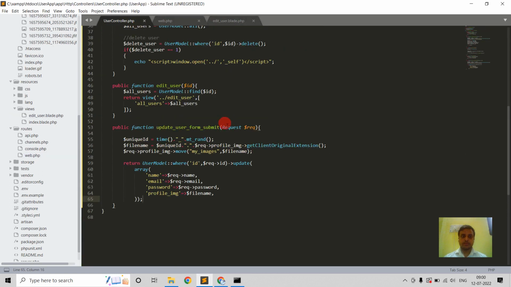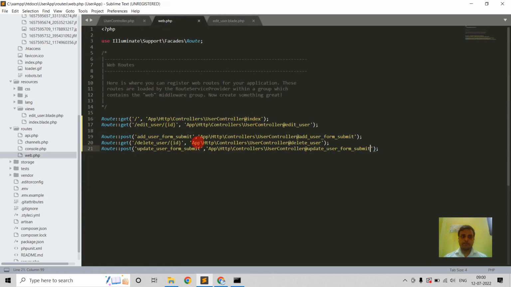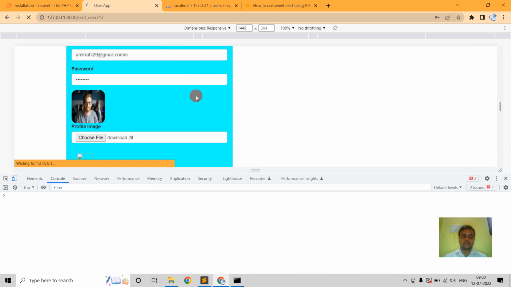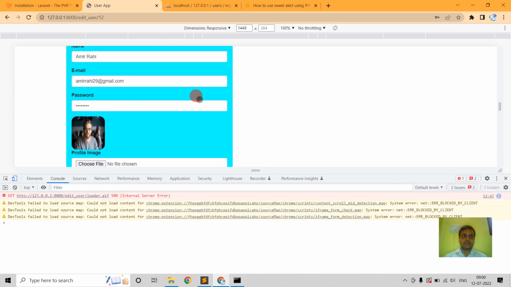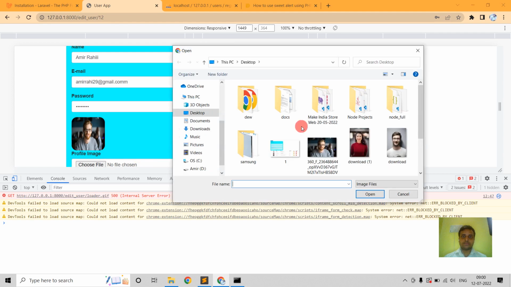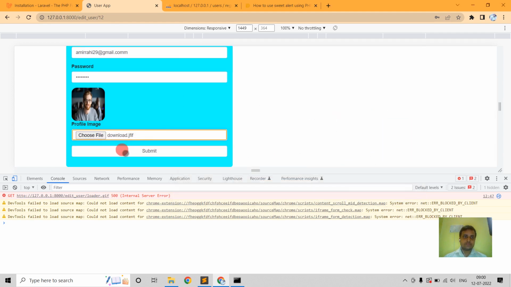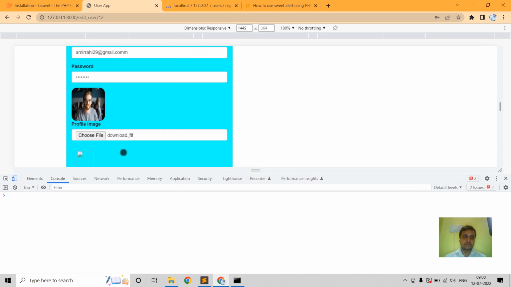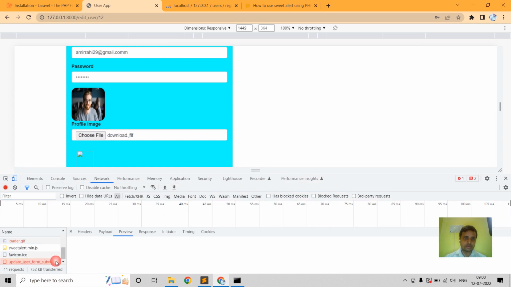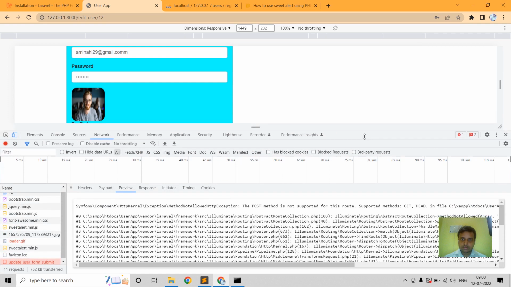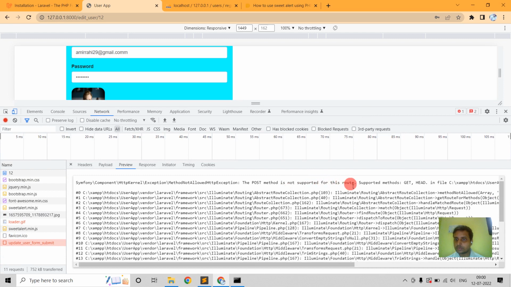I think again refresh this and again change. Submit. Again showing error 405 error. Then why it is showing this post method is not supported for this route.